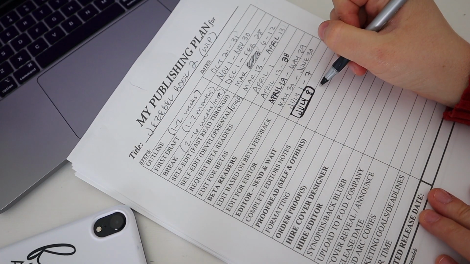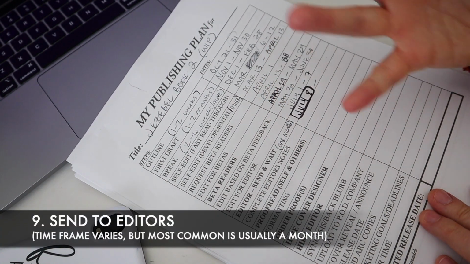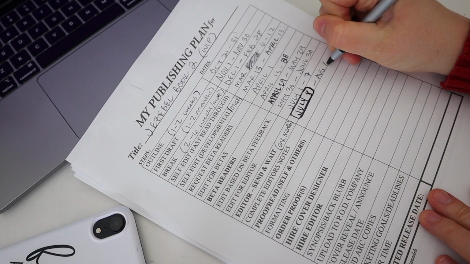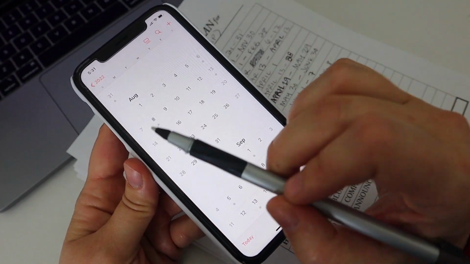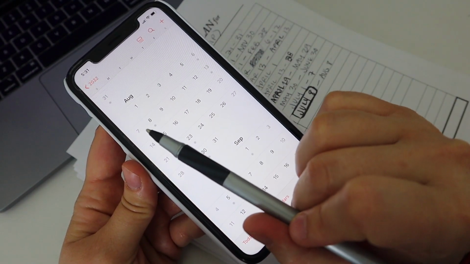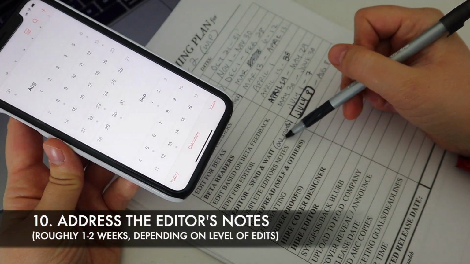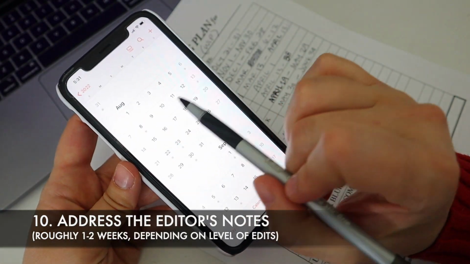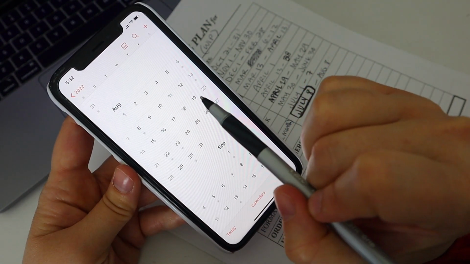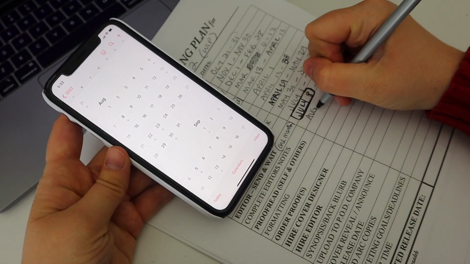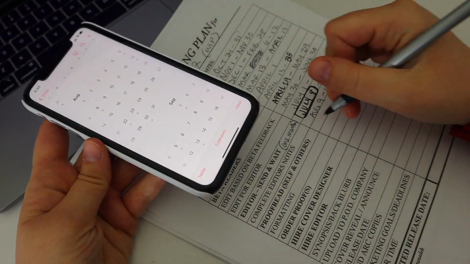And for the most part, I have found that editors typically take 1 month to read and edit. And that means as long as things go well, my editor will finish around August 8th. At this point, I'm going to look at a calendar because that is a Monday, and I can sometimes do all my edits in 1 week when I'm completing the editor's notes, which is our next step right here. But again, with a new baby, I don't know if that'll be doable. So let's say I'd like to take this week and then I'm going to give myself an extra buffer week, and I'm going to try to complete them by August 19th. At that point, August 20th is a Saturday, but we're going to go with it.